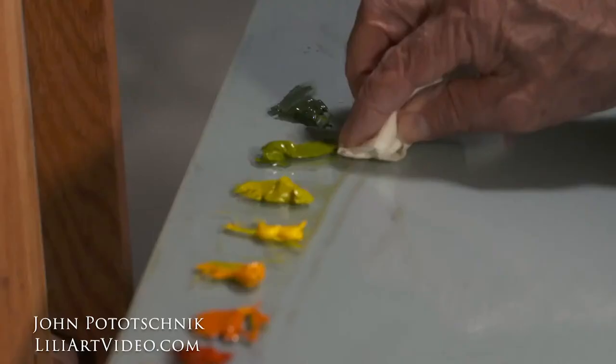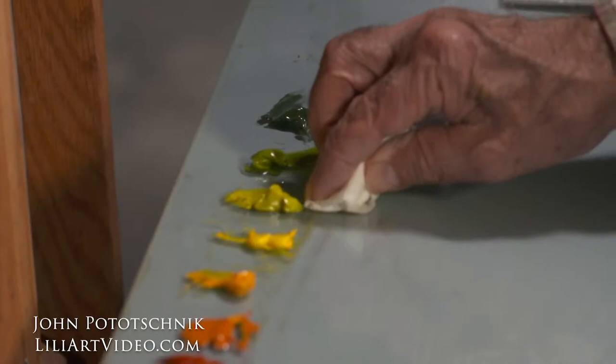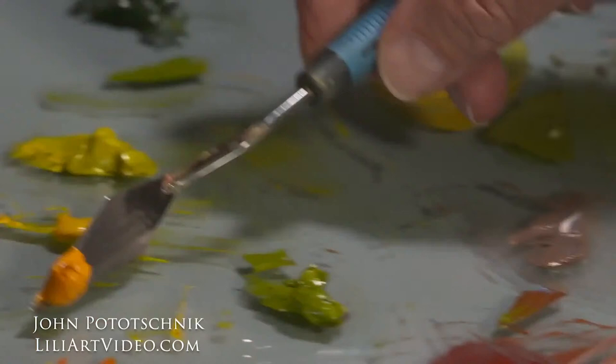I want this video to improve your skills, because I think I've put in as clear a way as I can the benefits of using a limited palette. So I would say that the great benefit is, you need to just try it and work at it, and you will see that it's well worth it. Try these colors together and mix them.